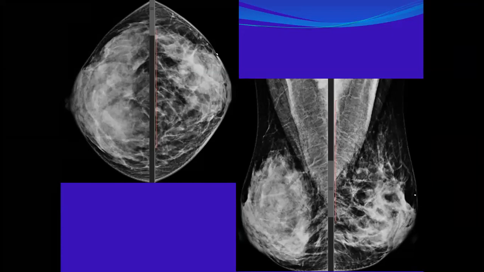Okay. But I have to consider the other features, Sarah. Is it global asymmetry associated with other ancillary features of cancer or not? Or just a global asymmetry? I want to know, is it screening or diagnostic mammography? Yes, it's very important. If it is a screening mammography and there is nothing, I will report it as BIRADS 3.